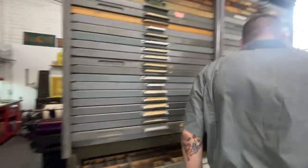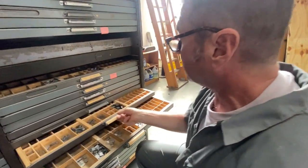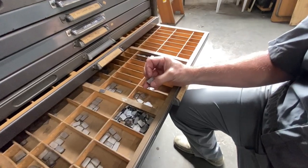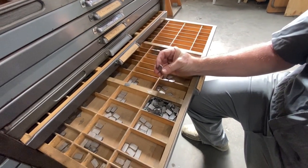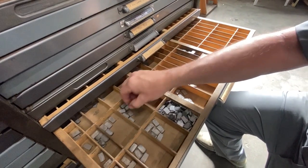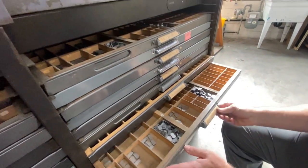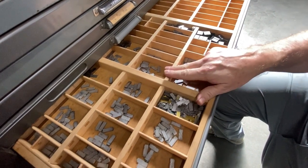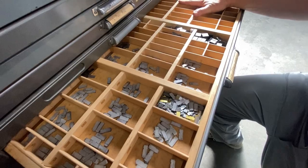Those letters actually came in 20, 36 and 24 point condensed type. These are all of my faces. This is actually a letter A, and here's an O. And these are spacing material. So all these are called California job cases, and all of them are laid out exactly the same. They have all the letters in the same exact spots — M, N, H, O, Y, P, W — comma, capital letters are over here.